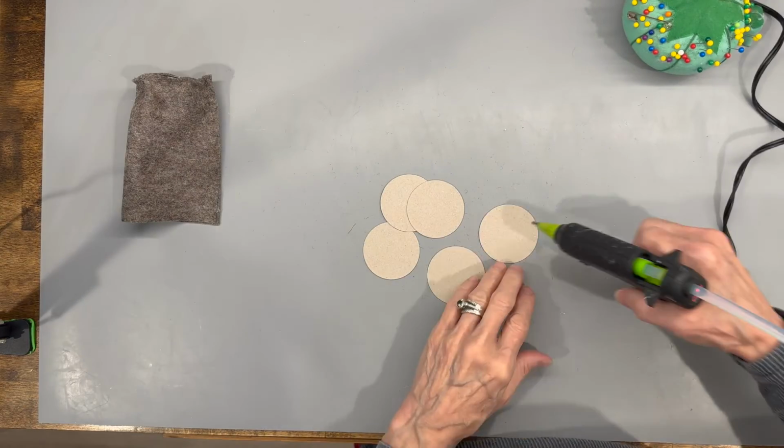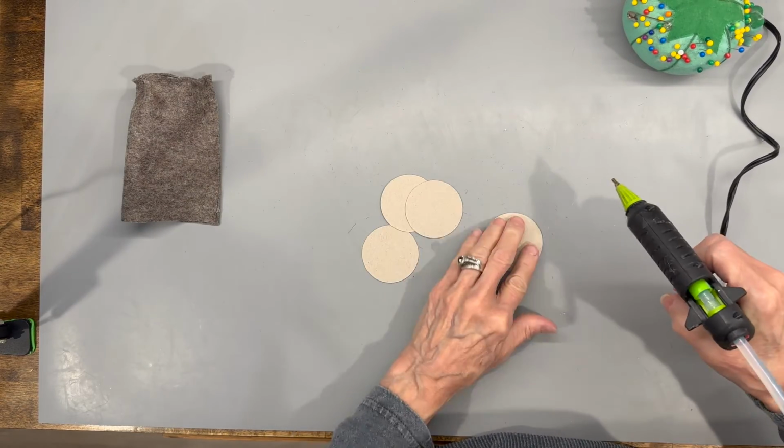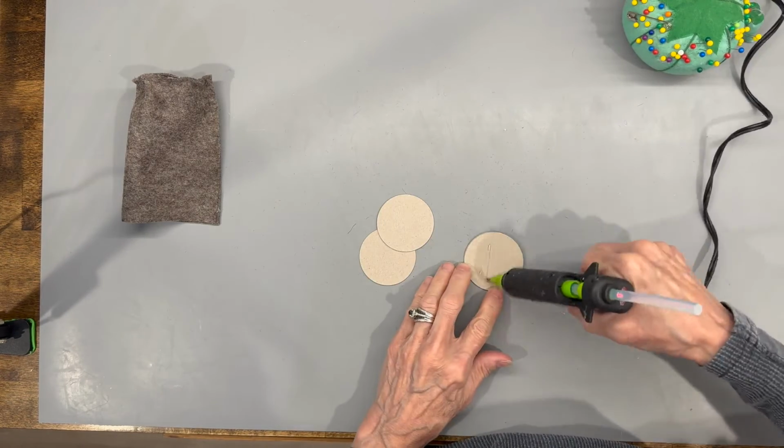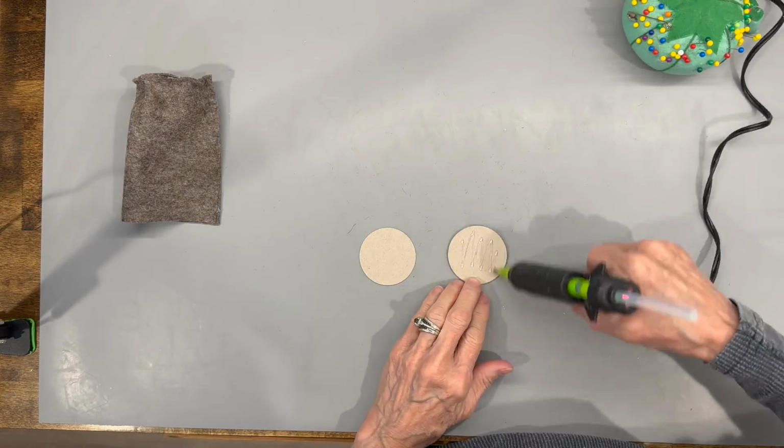Okay, next I cut out 5 2-inch circles of chipboard, and I'm just going to glue them together to kind of build it up to make it thicker. Now, if you have a piece of cardboard that's real thick, just cut that one out and use it instead.